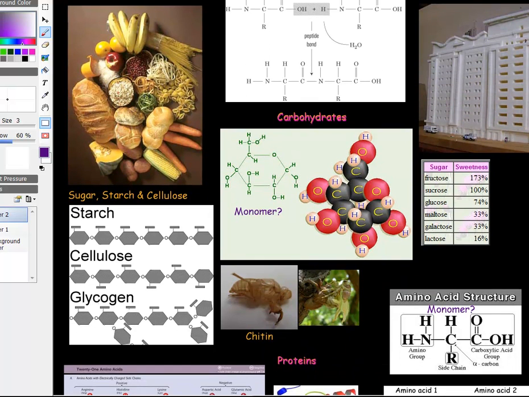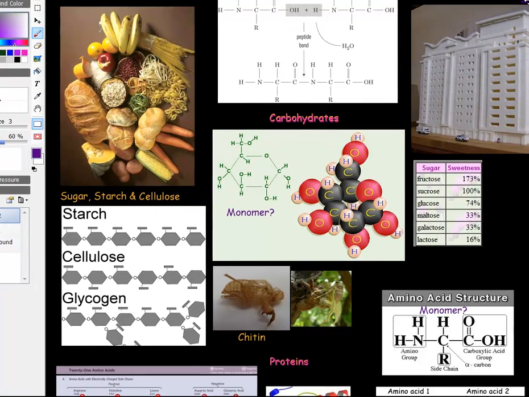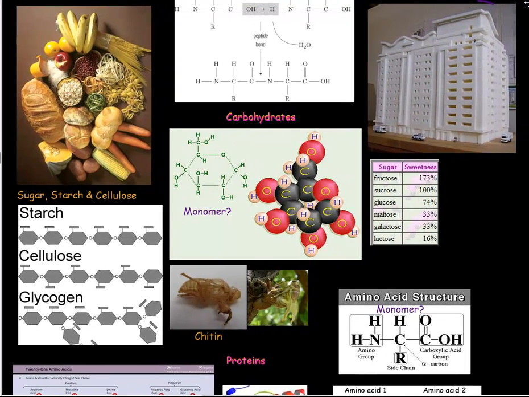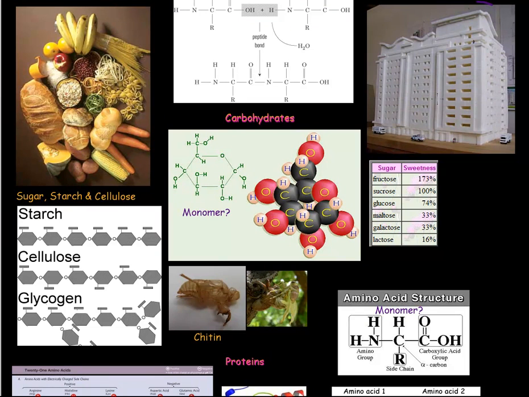Okay, the first of the four I want to talk about are carbohydrates. These are all carbohydrates. There's sugar in the fruit, wheat, pasta, beans. There's actual sugar, fruits, vegetables, anything that's sweet. You could also throw milk and other things in here. This is a building that architects actually put together using like 11,000 sugar cubes. Hate to get that thing out in the rain. You can't see that well, but let me see if I can move this over where it's supposed to be. And now we're back. So like 11,000 sugar cubes to make that building.